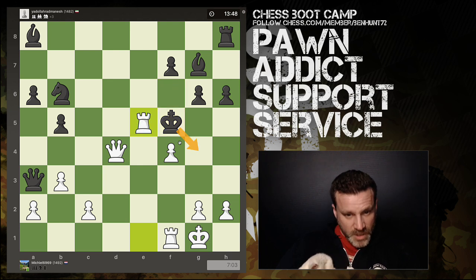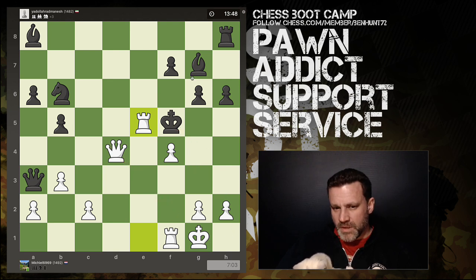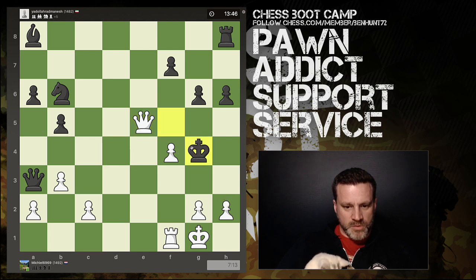This would be mate pretty quickly. You'd have to give another check. Then the king comes here or here. Then queen there, I think, is probably mate. So bishop takes, queen takes, leaves again only one option. King there, which is what we see. Check.